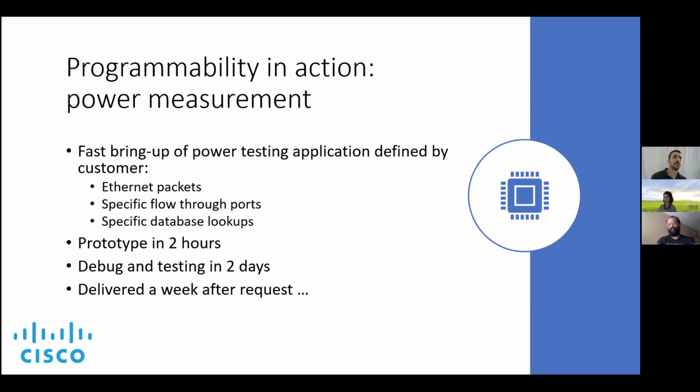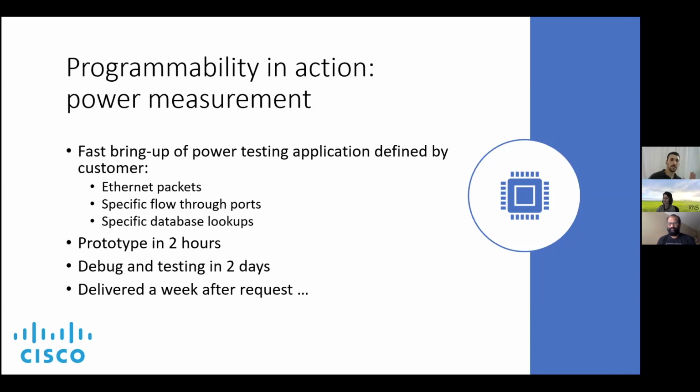Another interesting example is power measurement. We had a customer that did not believe our power numbers. He said, I want to inject a very specific flow of Ethernet packets. I want this flow to have a specific path through the ports, to go into N ports and out of Y ports, and I want it to perform specific database lookups that succeed. Do an LPM, for example, and a SIP deep lookup, and I want both of these lookups to succeed. He said, I don't want to run your full microcode. I am concerned that your full microcode exercises too many features in the device. I want this specific behavior.